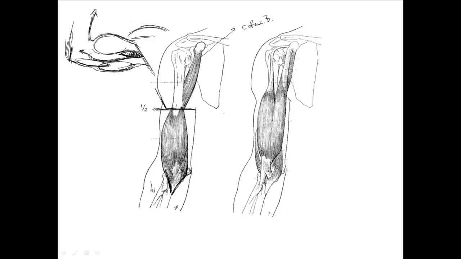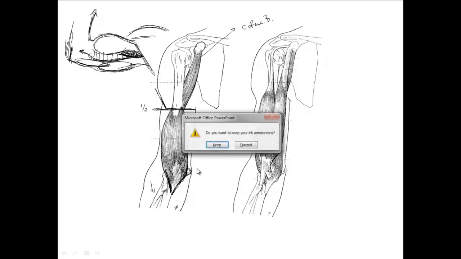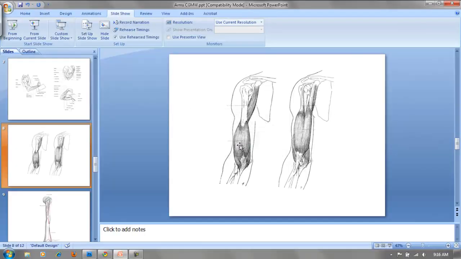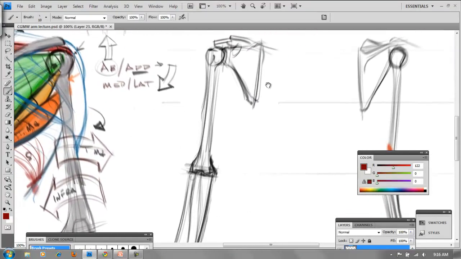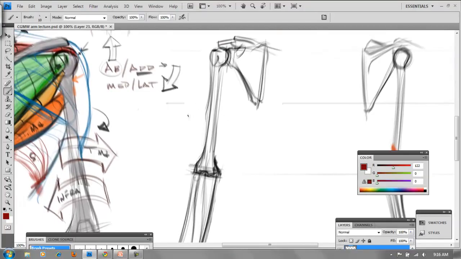Okay, so this is brachialis, or I'm sorry, coracobrachialis, and then brachialis. And let's go ahead and put those on our drawing so that we get a sense here for how to design them, brachialis and coracobrachialis. So these two are down, and let's go ahead and throw them here. One of the things that I mentioned was the halfway. That's pretty important for setting up some of these things.